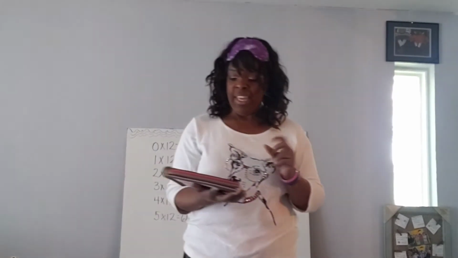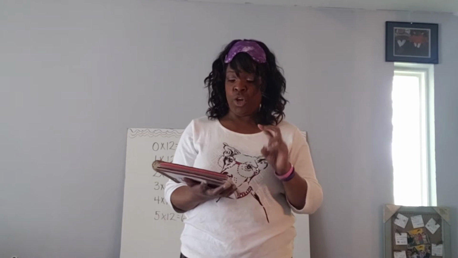So all you're doing for section 1 is filling in the missing numbers with your 12 multiplication table. So look at those very, very carefully. Then you are going down to section 2, where you're solving the story problems. Let's look at them together. Make sure that we're getting those correct.